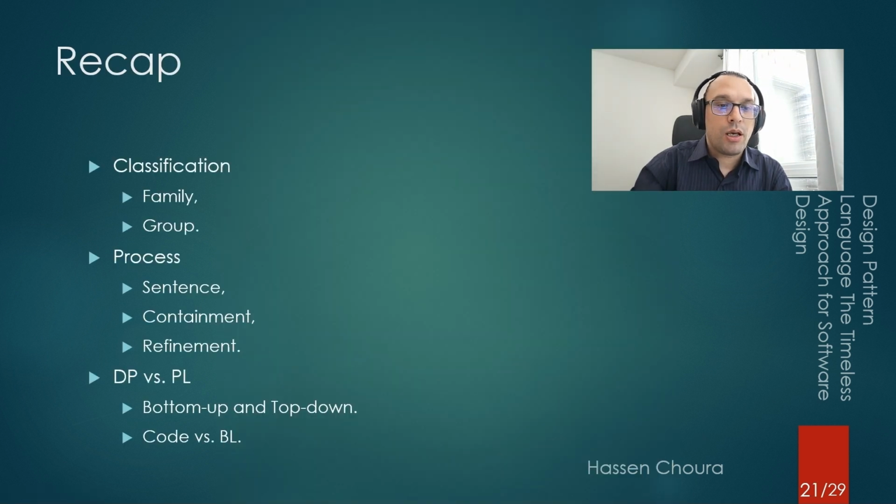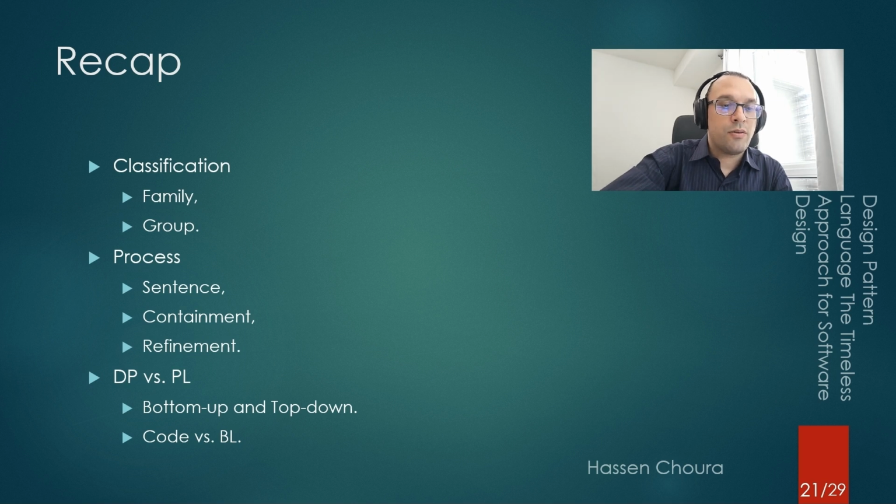Just to recap, as I have discussed, we have seen the family, we have seen the group. Also, we have seen the pattern sentence, we have seen the containment refinement. The last point is what is the difference between the design pattern, more specifically the GOF design pattern, vice the pattern language, more specifically the design pattern language.